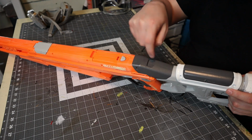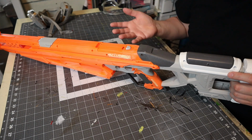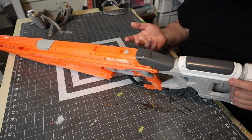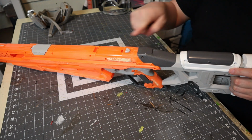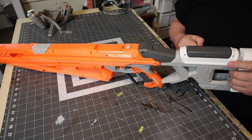and there's a little notch right here. I don't know why. It's just there. It doesn't go to anything. It doesn't actually do anything. You can't set anything in it. I have no idea what it's for. But I can drill into that and put the hose in there so it looks like it's going from the tank to the thing in the flamethrower. I think that'll look a lot better.